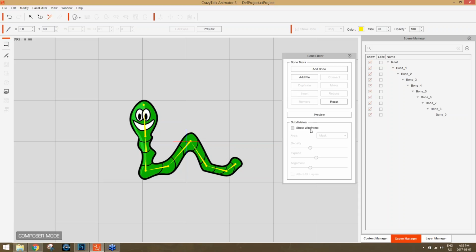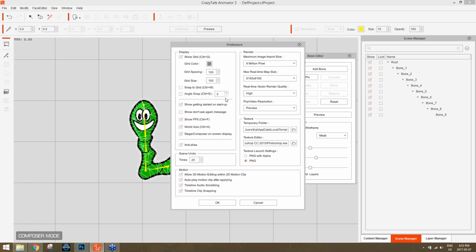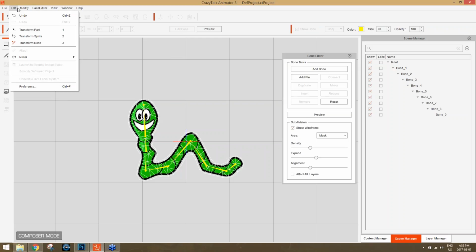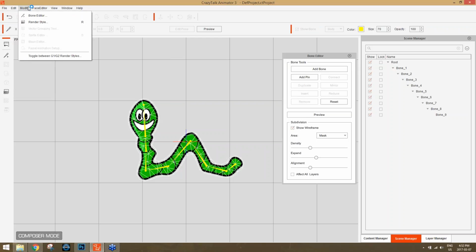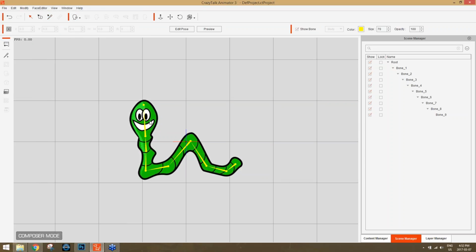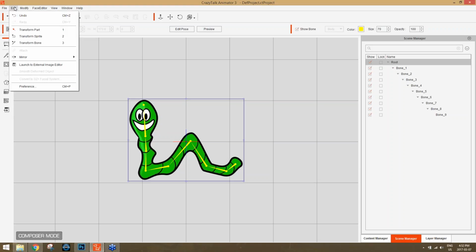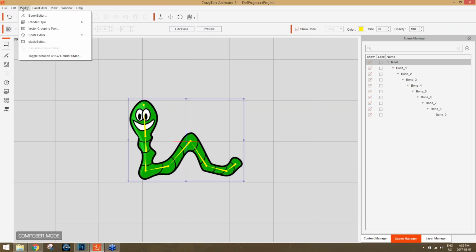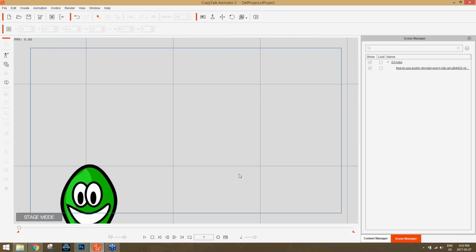So what you want to do then is you can go to subdivision here. You want to make sure that you, over here in edit, I think it's preference. It's been so long since I did this. Not edit preference. Where is it? It's in a weird place somewhere here. Oh, we need to make sure we have the character mesh selected first. Anyways, let's go ahead and take this character back to stage mode here.